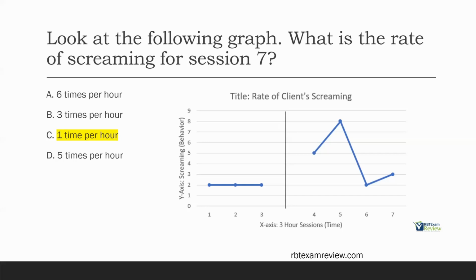Make sure you understand this question. There's a lot going on as far as how you calculate rate, which is frequency over time, and then how you visually analyze a graph. Neither of which are very difficult. So if you're new to the test, it's fine. Just spend a little time on this question until you grasp how we got there. You look at the chart, plug in the numbers, that's going to give you your rate. Not too difficult of a question. You just have to understand the concepts that make up our answer.